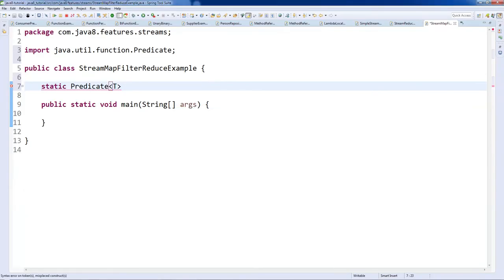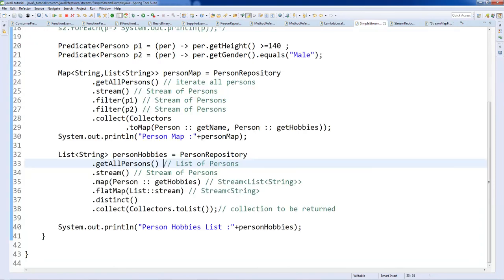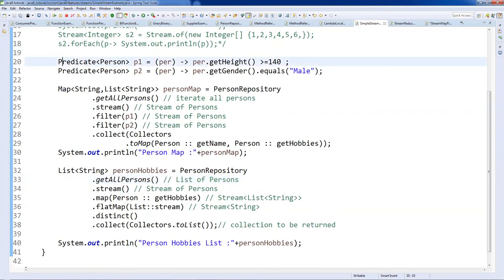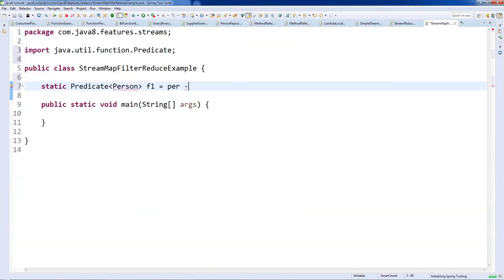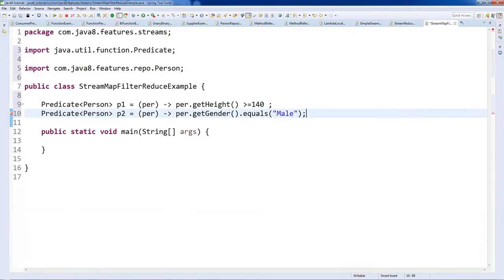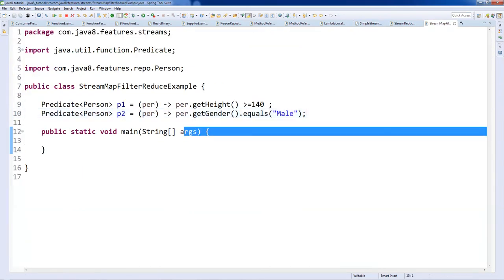This is going to return the person, so this is going to be the filter one. Or else we can simply copy paste from some other previous examples. Just copy paste this, this is time consuming. Okay, so now let's start.